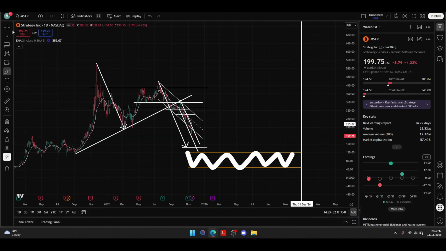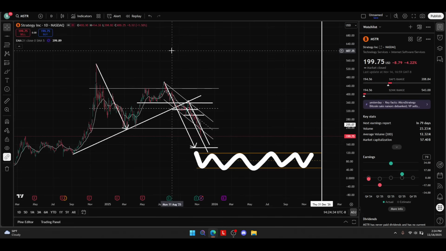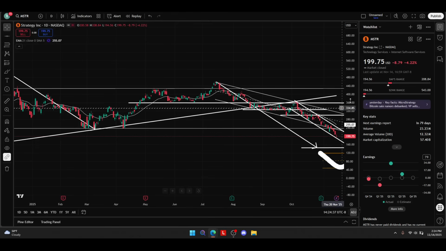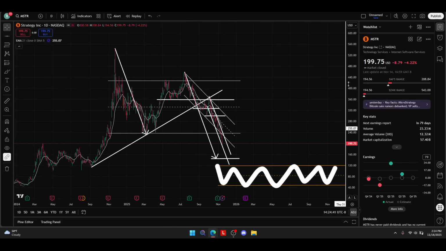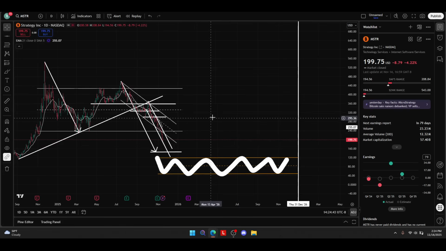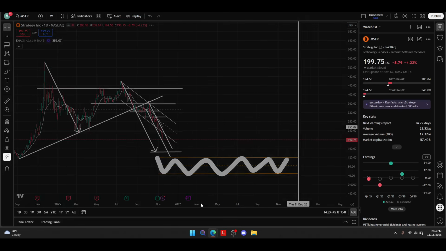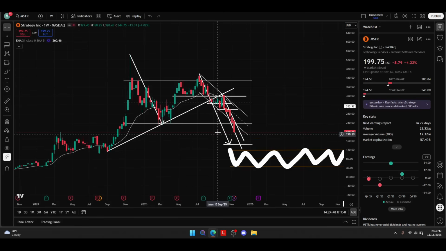So that's probably the pattern playing out, and right now it's on track to do that. So we'll leave it on the chart for now. No reason to change things unless they're invalidated, but this is the pattern for MSTR. Let's take a look at the weekly chart. So multiple red weeks in a row, 1, 2, 3, 4, 5, 6 red weeks in a row.